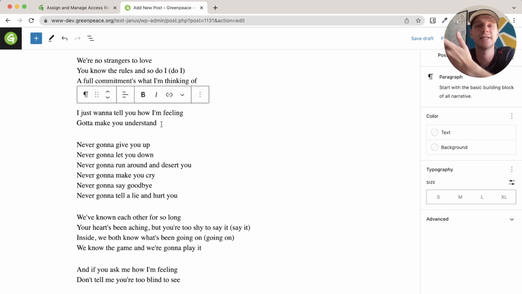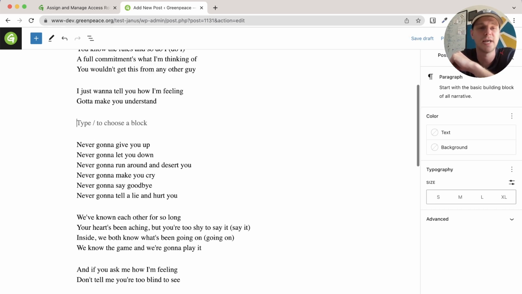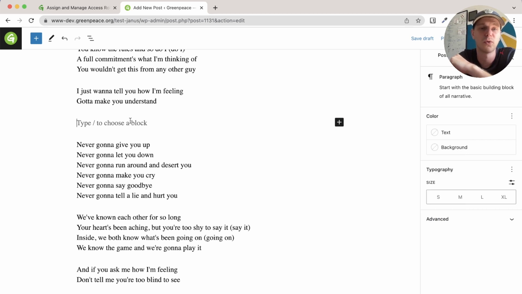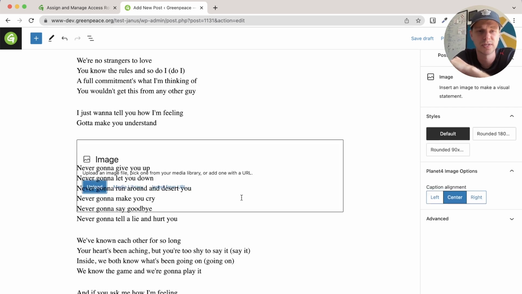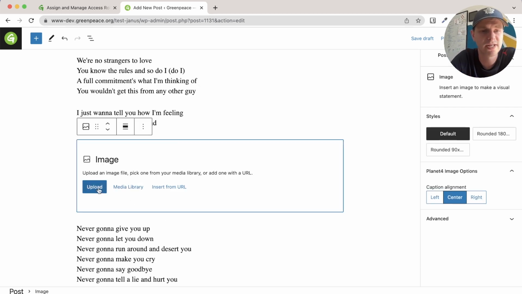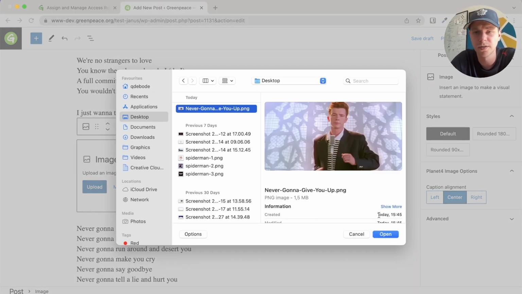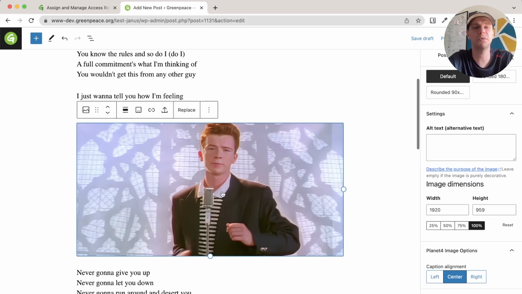Now let's say we want to add an image right before the chorus hits. We are going to have to click on the plus. We have to add a block. Now you can just hit enter after a sentence and then a new block will appear, the plus will appear, and then you have a bit of options here. Or you can try to find the plus in between. For now we're going to use the image. You see the image block has immediately appeared when we clicked on it. We are going to upload a new image, save it on the desktop, open, and it will immediately just load in. There we go, the image is in place.